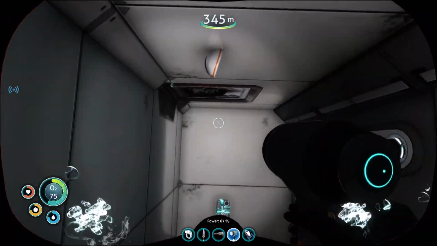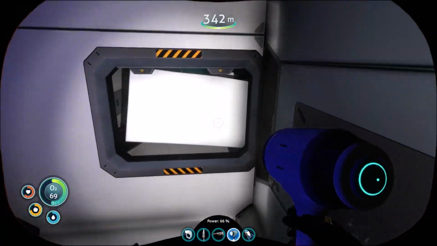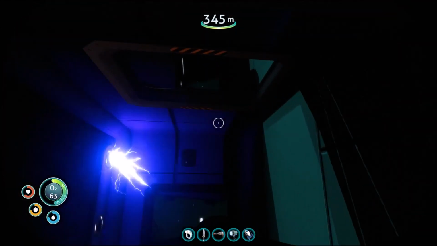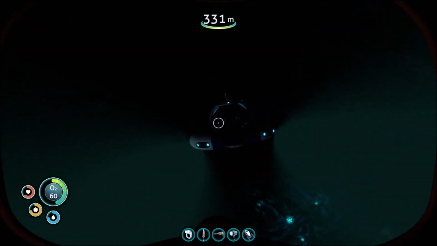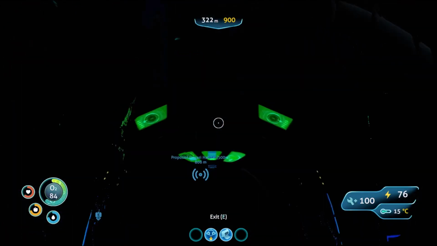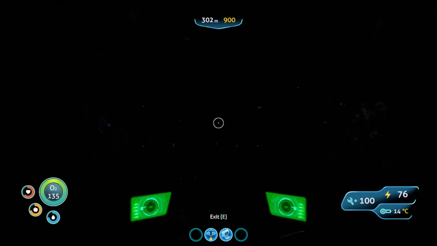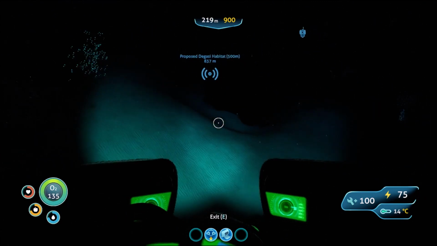To that end, I did find another wreck in the end of the last episode. Where the fuck am I? What's fucking happening? What am I, stupid? In the last episode, when I tried the first time to get my Seamoth back, I discovered a wreck literally up here. It was above ground, and it was this way, I believe.